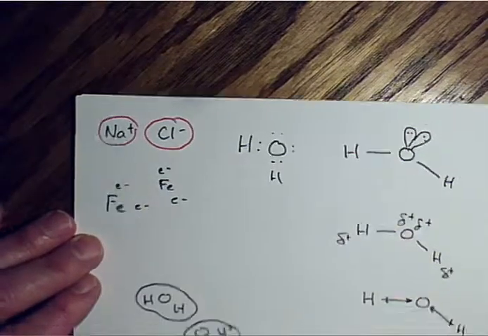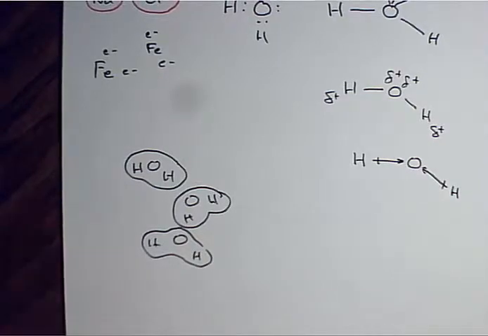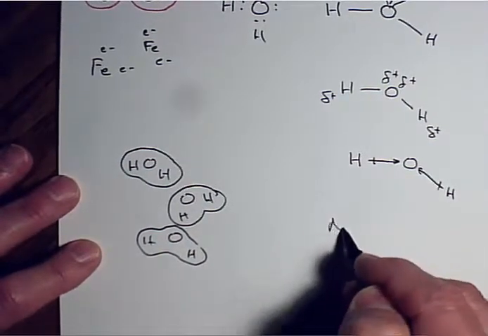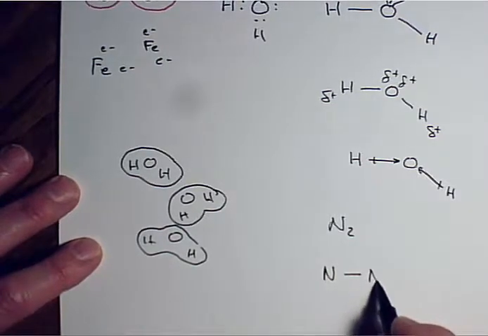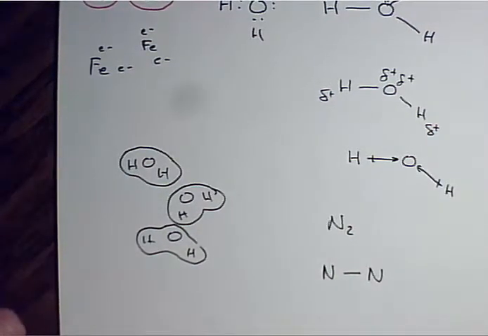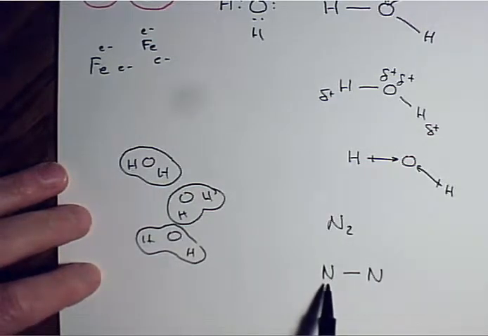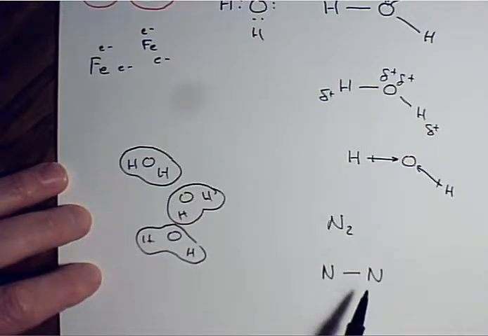Got it? All right. Now, what about a molecule? And we've played with this stuff. How about we use N2, nitrogen, and that's just one nitrogen bonded to a second nitrogen. Okay? All right. What is the electronegativity difference between one nitrogen atom and another nitrogen atom? Trick question. Really simple. What? Zero difference. So without any electronegativity difference, can we have a polar molecule?